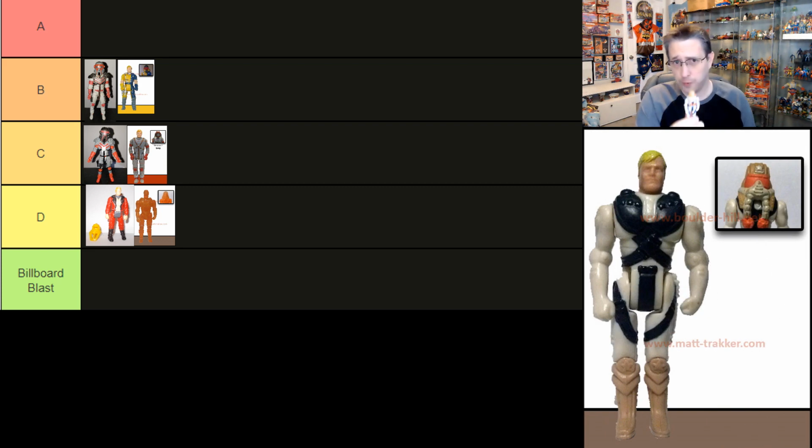Skybolt Map Tracker. We haven't gotten this far yet in the figure list, but there are very few saving graces of the Split Seconds line. While I'm not a fan of the Skybolt figure, it's the vehicle itself. I'm always a sucker for orange. I'm also used to losing all the time. I'm not fighting crime, I'm losing all the time and then working overtime. It's unique because you have white and blue and then these pops of orange in it. The detail, which I wish was in the clone, which you can't have. It's just a hologram of the person, really. The detail of this is really well done.